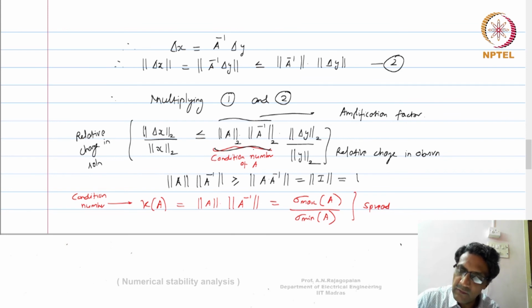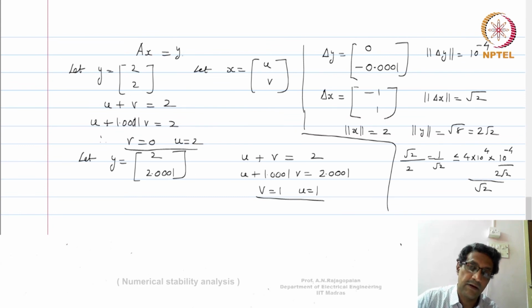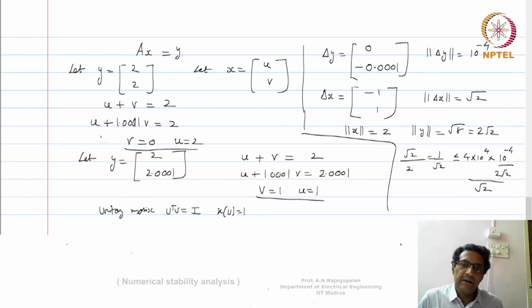And I don't think that it's only the identity matrix. For example, here we had an identity matrix, and clearly the identity matrix has a condition number that is 1. But there are in fact other matrices that also have a condition number that is 1. For example, unitary matrices. If you take a unitary matrix, because of the fact that U transpose U is equal to identity, kappa of U is in fact 1. So it's not true that only the identity matrix will have a condition number of 1. There are other matrices that can have 1 as a condition number, and that would be the most ideal matrix to deal with.